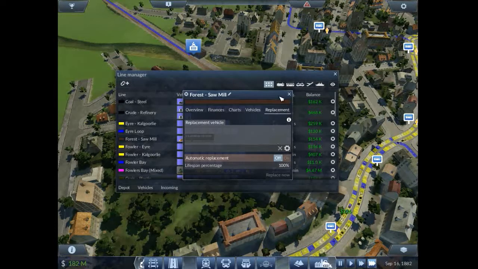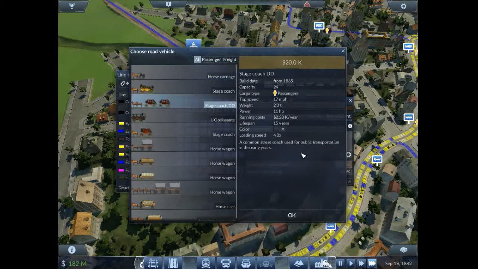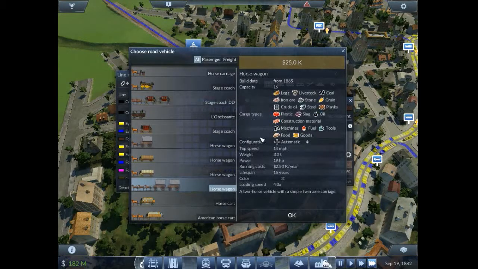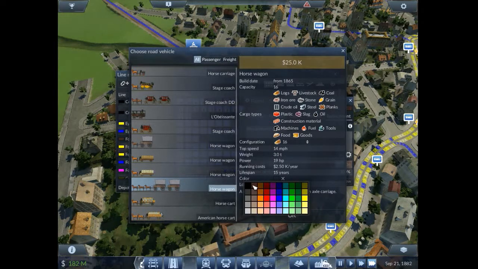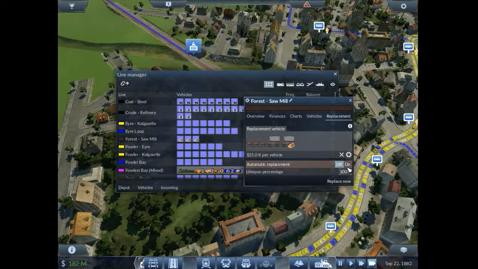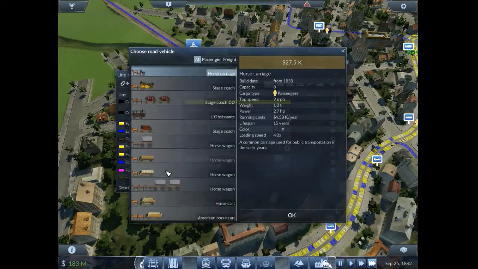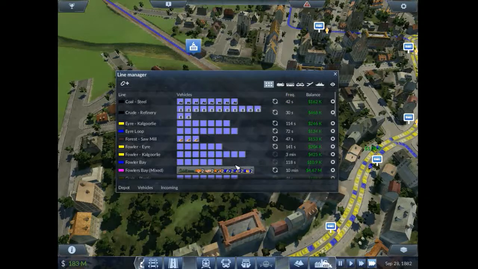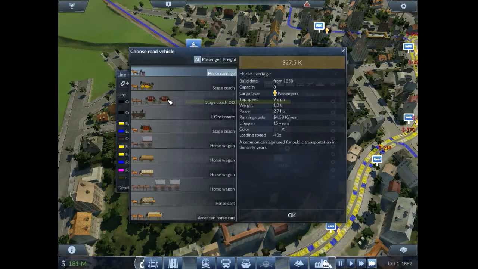As soon as they come out, we can upgrade them anyway. That's not passenger. That's wood. Might as well just do this. That's passenger. Another passenger.